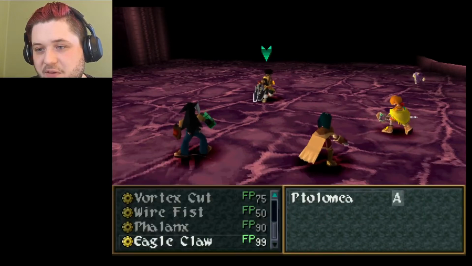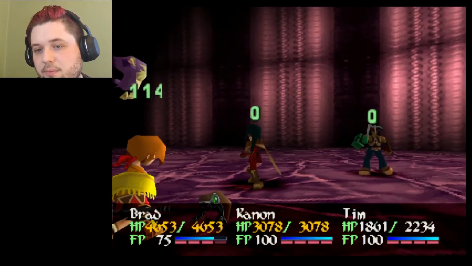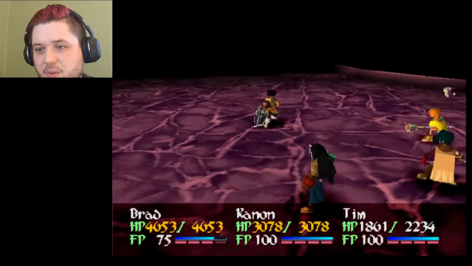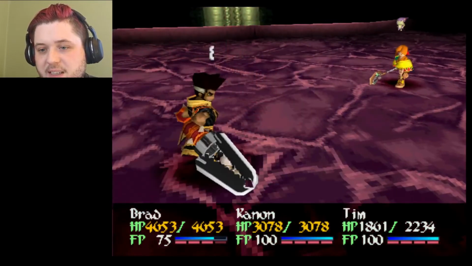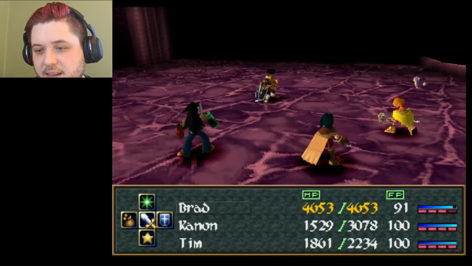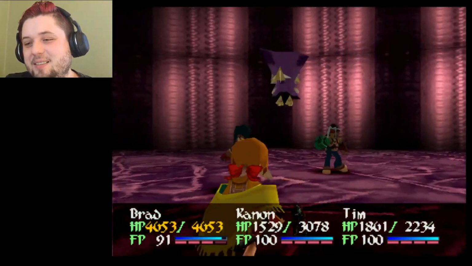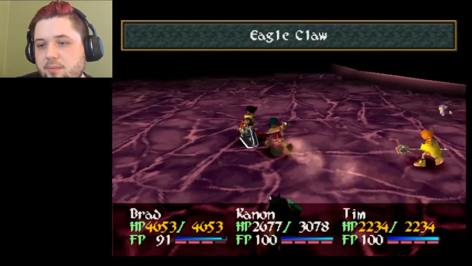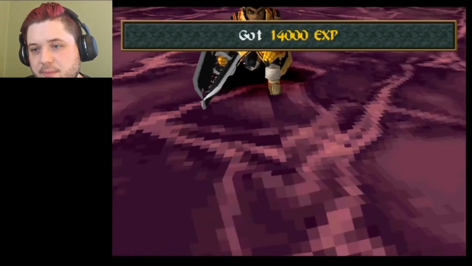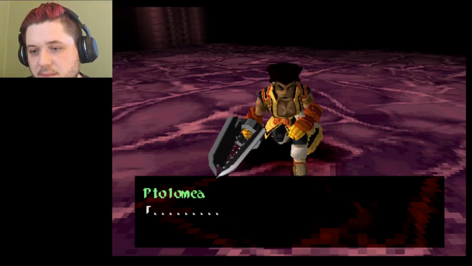Bionic Governor Override level 4. And that's just going to do a ton of damage. Yeah, 2300. That's great. And it's worth it to me to keep getting Brad to condition green to use that attack. Because especially now that I have Eagle Claw, like, come on. Got him. 14,000, 14,000, 31, 31, 31.